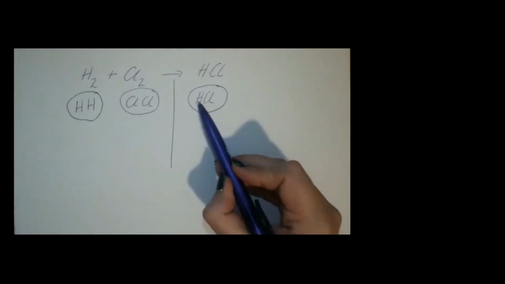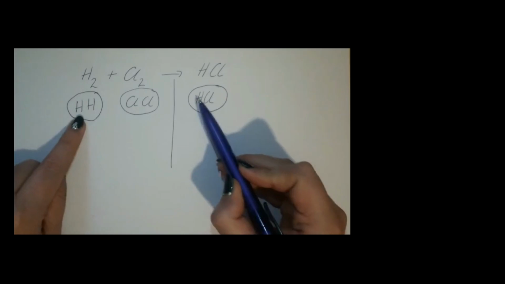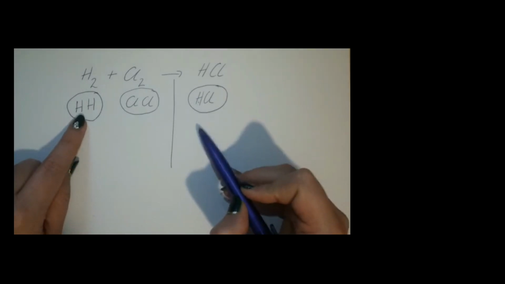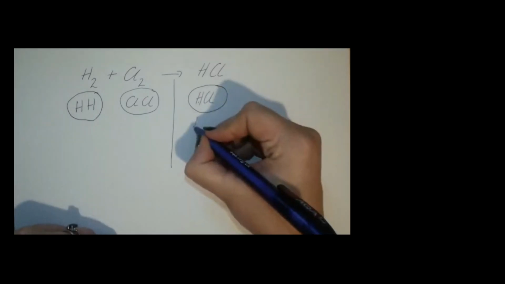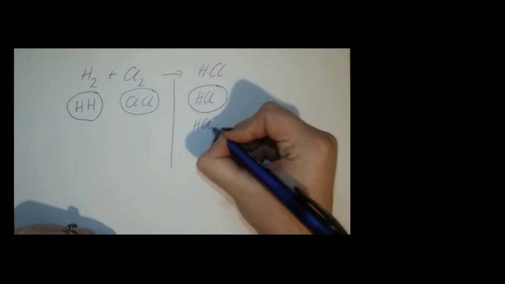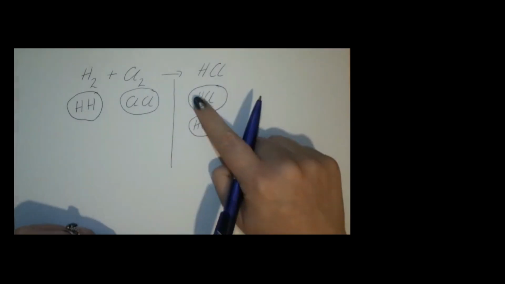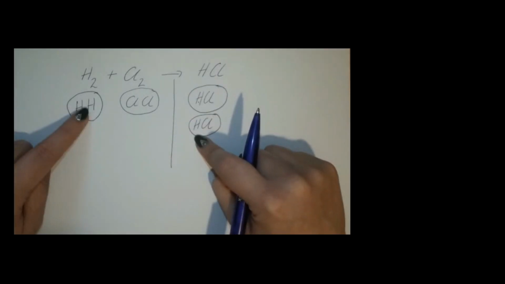So again, following those rules, I need to count and see how many I've got. I've got one H there and 2 H's there. That doesn't work. Now I can't just put a H by itself. So here I have to copy and paste this bubble. So I am copying the bubble and writing it underneath like that. So now I've got 2 H's on this side, 2 H's on this side.